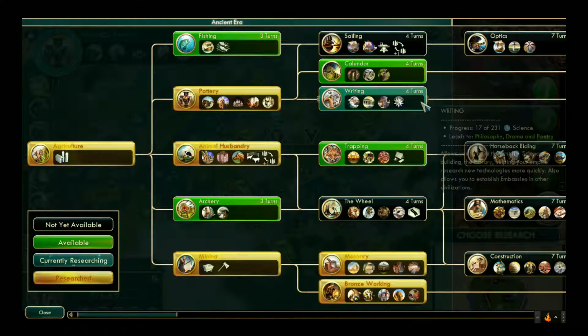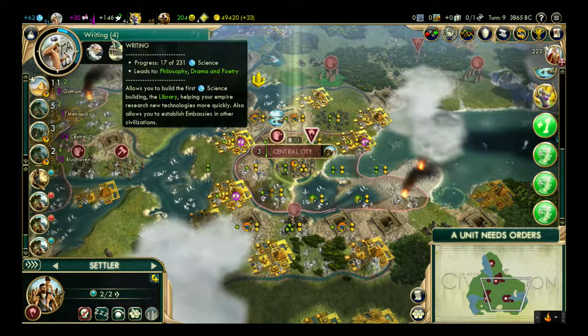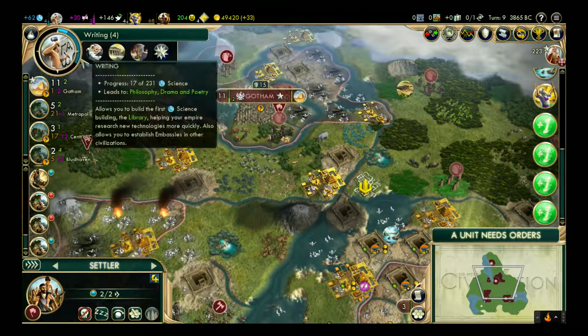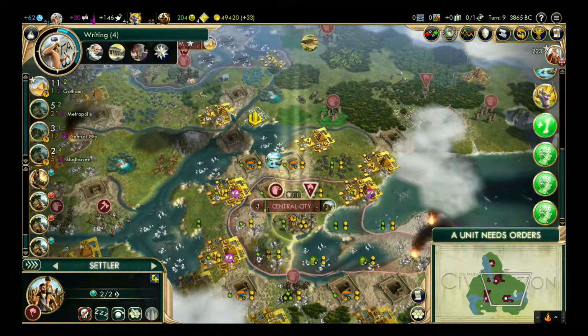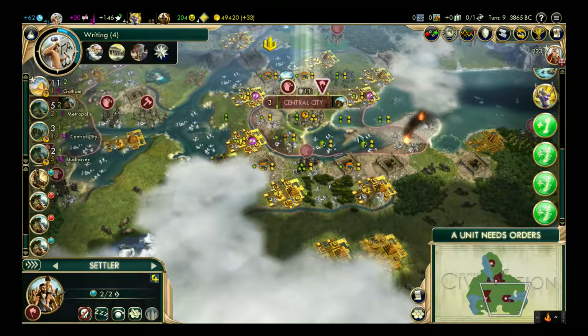Just because next thing we really want is writing. Oh my gosh, 4 turns? Yeah, 62 science per turn. It's insane. Because Gotham is going to focus on building wonders. There are a lot of wonders to build in the ancient era, and the AI has their eye on them. Granted, they don't have them, turn 9 eye on them, but they have their eye on them.